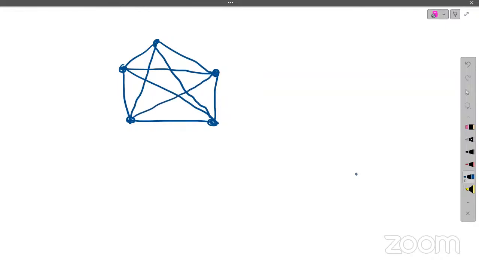So now in this graph, what is happening? Every vertex is connected to every other vertex. So now here, if I start coloring this graph and I assign the yellow color here, then I cannot assign yellow color to 5, cannot assign yellow color to 2, and also cannot assign yellow color to 3 or 4. Correct? Because they all are directly connected by an edge. So I have to take another color.